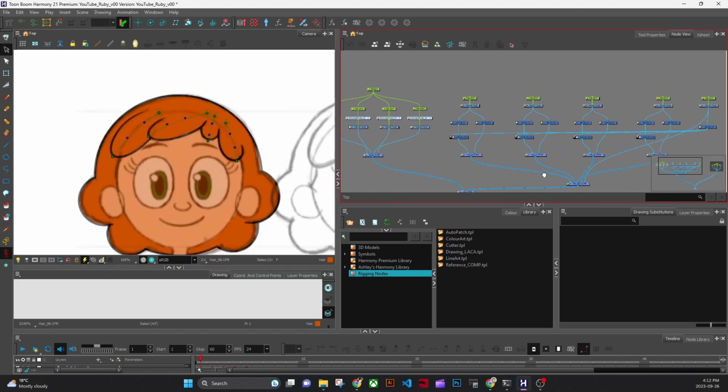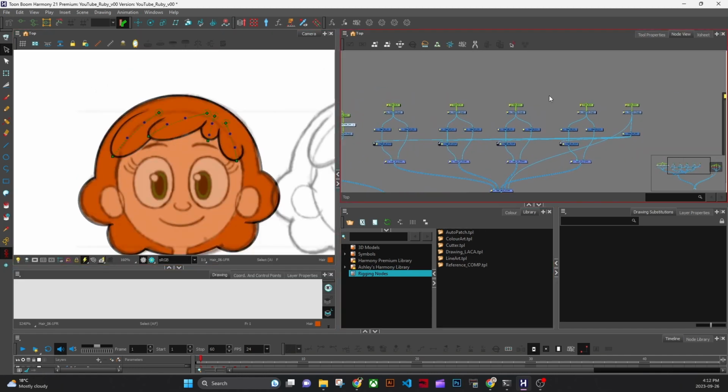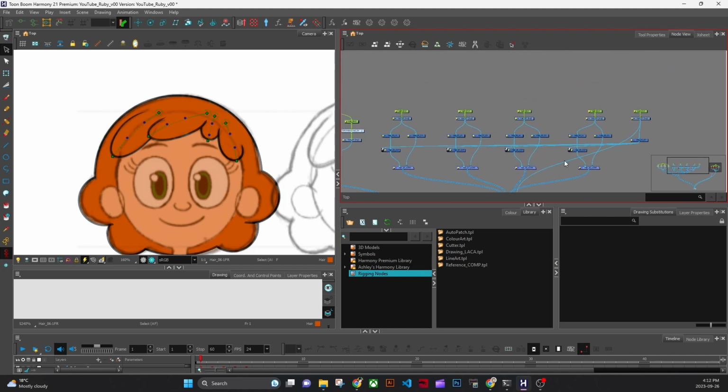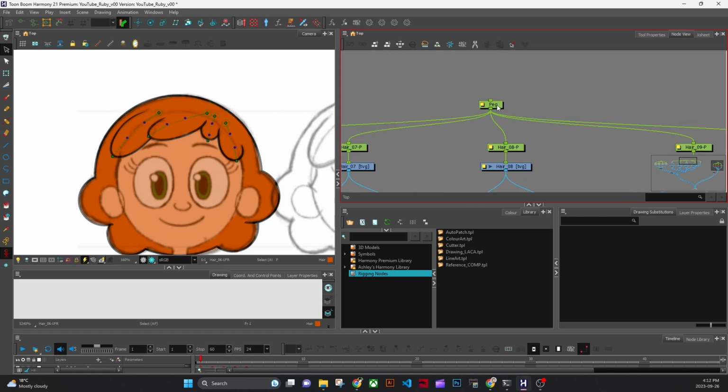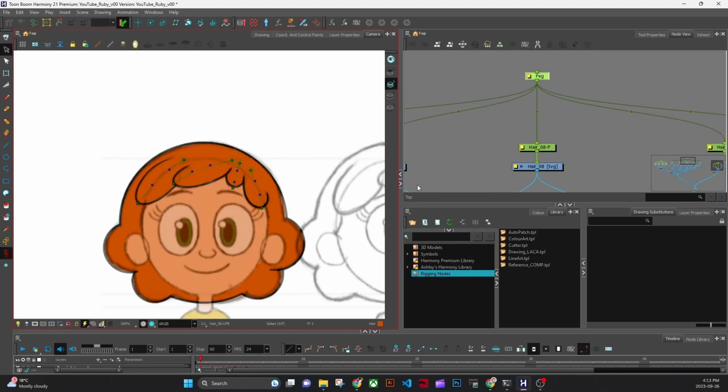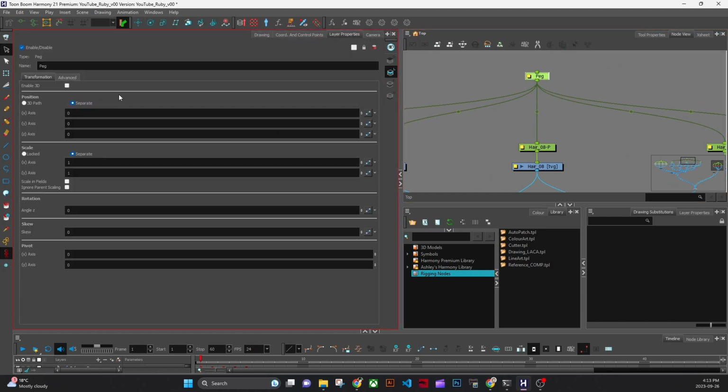So I'm just going to quickly, before we jump into that, wrap up what I've got going on here. I'm going to go ahead and add a peg to all of these. I'm going to shift select all the pegs and press Control P. Layer properties. So this peg is going to be called hair BK for back dash P.